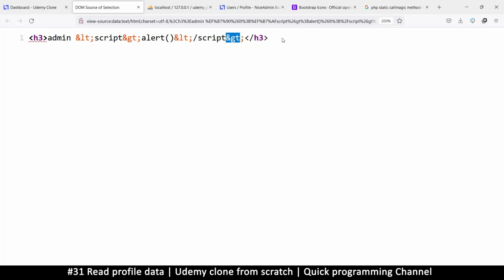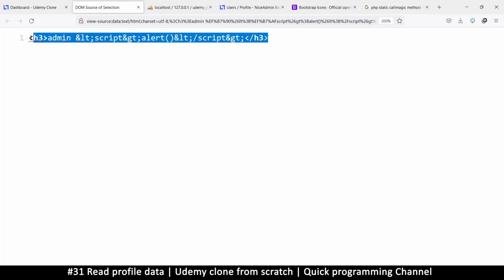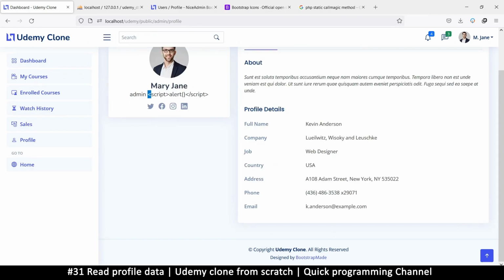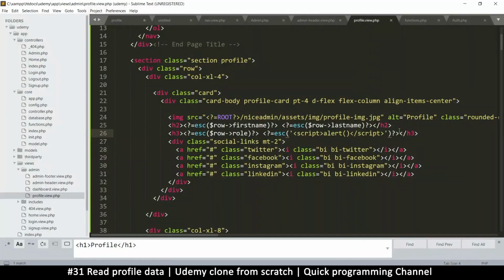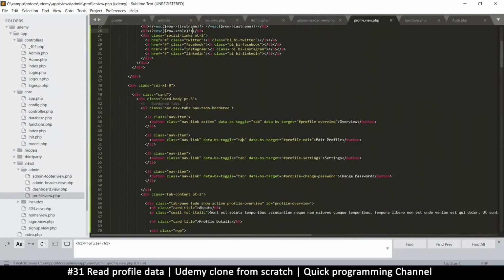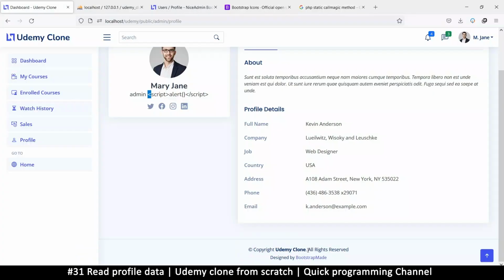So this is no longer harmful content. Okay, great. We got that out of the way. Security, yeah, very important.